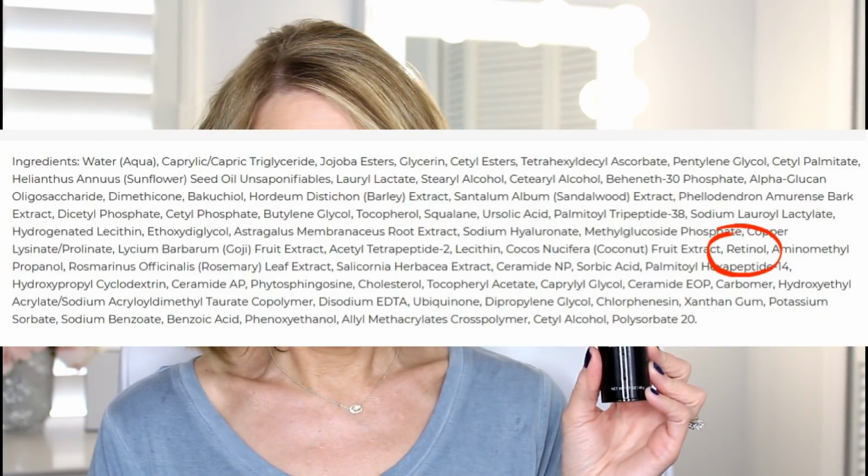So one is the D.E.J Night and Face Cream, all-in-one age-defying night treatment with retinol. So even though I haven't been using my Retin-A, I've been using a retinol, so I feel good about that. This is 1.7 ounces and it retails for $150. It says, wake up to the skin of your dreams.